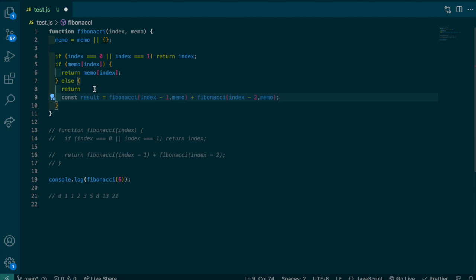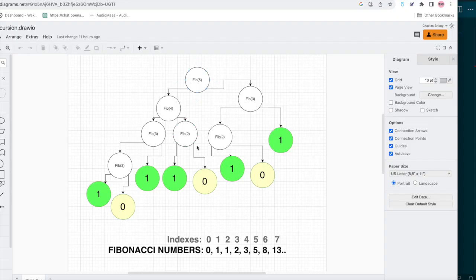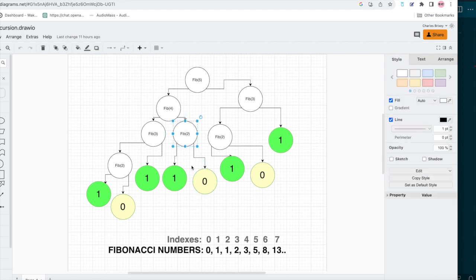Because if you remember, when I call these functions at a specific index, if we go back to our visual diagram here, certain calls just become number values, right? Like if I called Fibonacci 2, it's just going to equate to 1 plus 0, which is just 1. So if I know the value of Fibonacci 2 is 1, and I can store it in my memo object, then I can just pull that value up without having to continually and repeatedly do the same calculations.